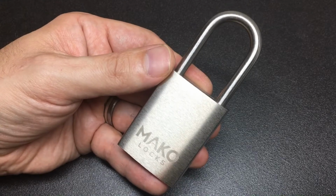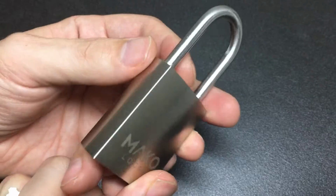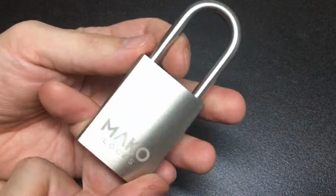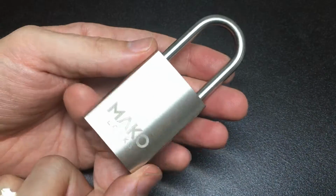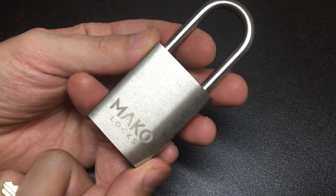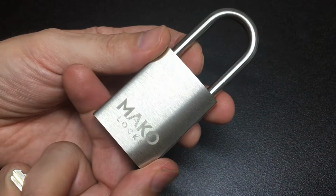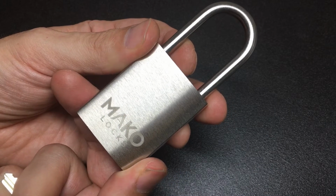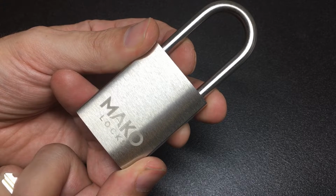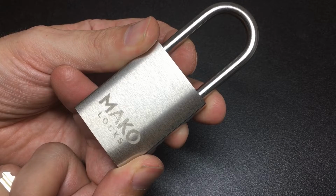You can go read that. I might just drop a link in for you. But it's kind of cool because I've picked some other SFIC locks, and actually they have all tended to be standard pins in it. Maybe that's just coincidence, I don't know. But I am interested to see what Mako security pins are like. Right, enough of me waffling on. Let me go throw this in a vise. We'll try to pick it to control, and then we'll gut it and see what's actually inside.